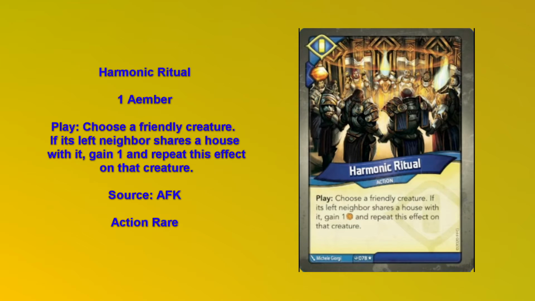In general, I see a lot of the cards that are based on battle line placement and creatures sharing the same house as being beneficial for decks that have a lot of Sanctum creatures, because you can play 3 Sanctum creatures and then Harmonic Ritual, you gain 3 amber. And if you have a larger battle line, you can be gaining even more.